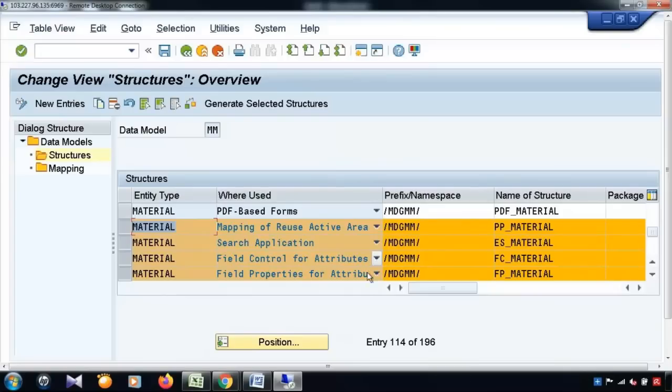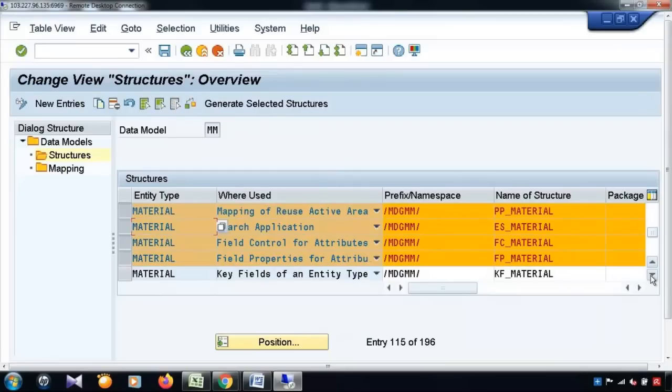Then we will require this field properties for attribute. This is for the UI field properties. So if your field is not part of this structure, in UI building, you will not get that particular field. Okay. So that's what these structures are. Similarly, key field. Basically, this is for key mapping and value mapping.